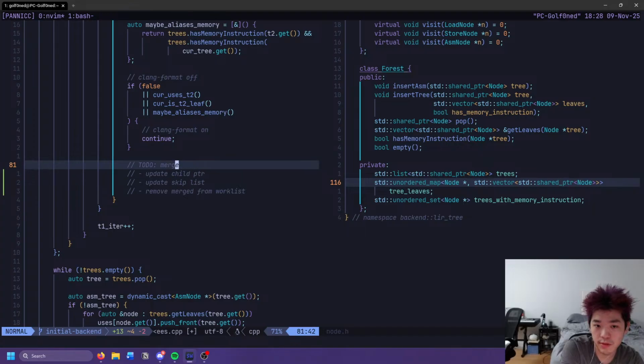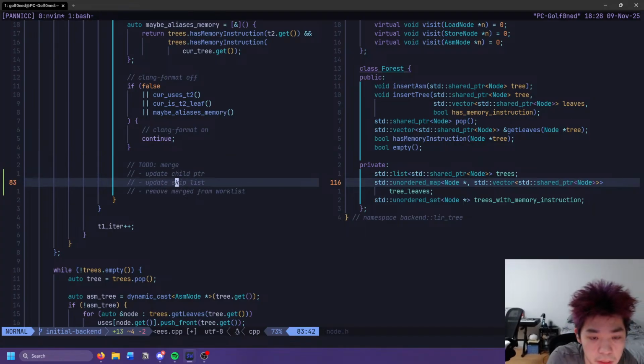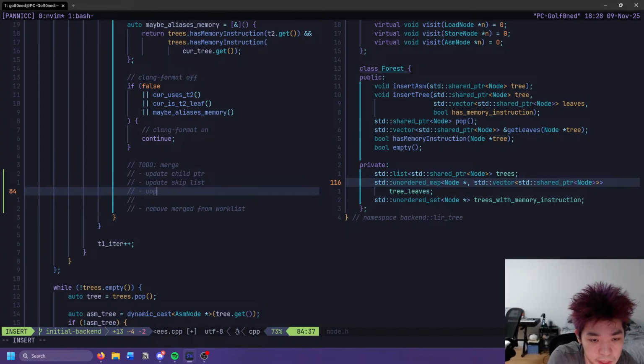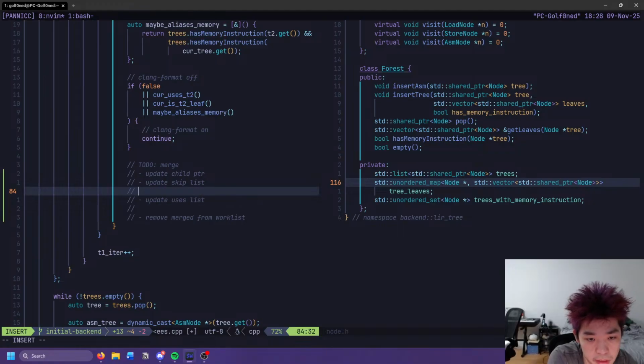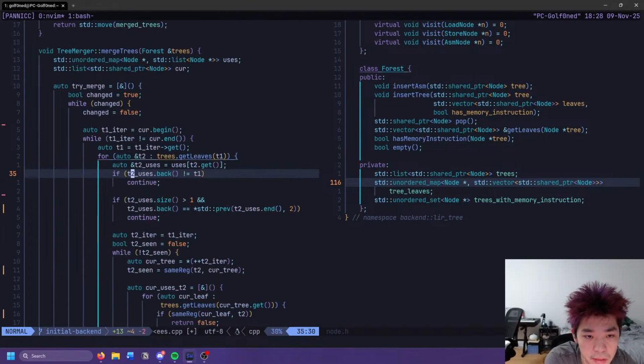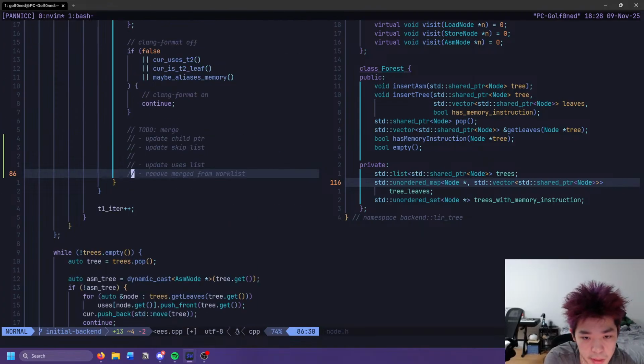I don't want to do another layer of indirection because I think that would just be really, really slow. So, right, we want to do this eventually. And we want update usage list. And these are kind of the local things, so we can do that and cur.